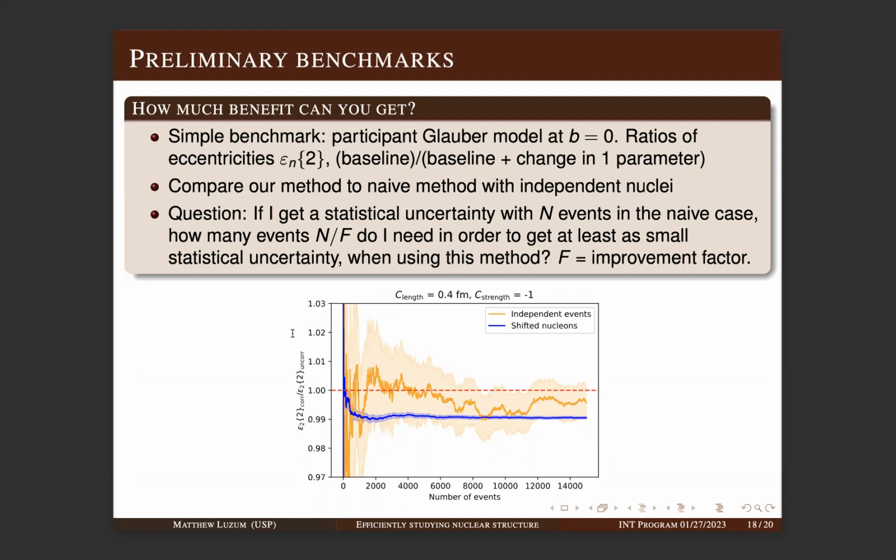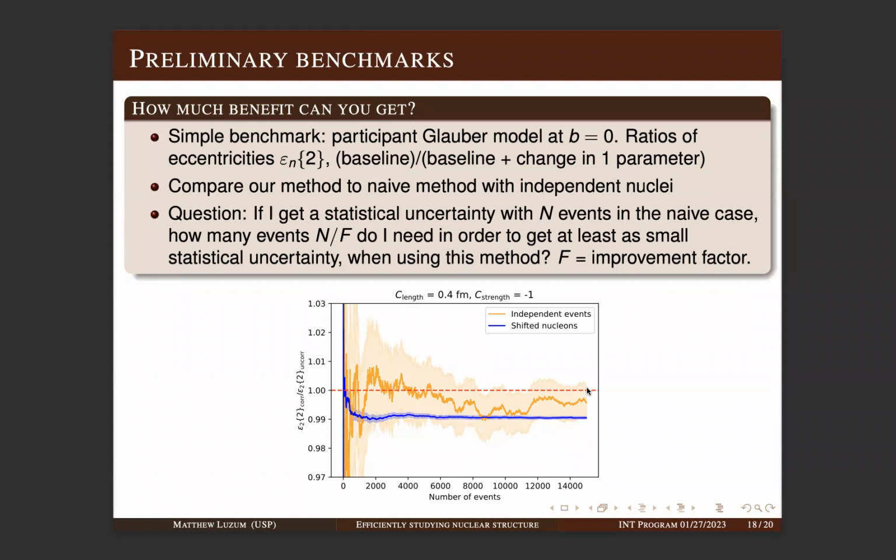But before you go there, if I look at the blue band and the pink band, the blue band is always at the lower edge of the pink band. So there is a systematic shift. Shouldn't you expect both of them to give the same result in the limit of infinite statistics? Absolutely, they will match each other in infinite statistics. This one eventually approaches blue, but as you can see, the error on the orange one is still large even at 15,000 events.